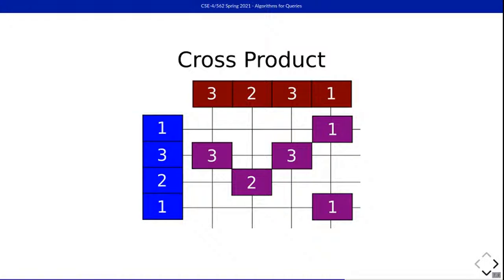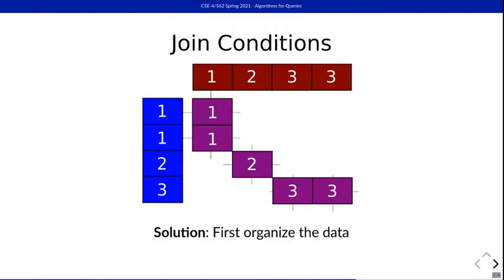Unfortunately, with just a regular cross product, if we don't know anything about how the inputs are organized, we don't have the ability to throw any work out, because, at least in principle, any blue input could pair up with any red input, at least until we've had a chance to check that pair. So if we don't know anything about how the input data is organized, we don't have the information that we need to throw out any of this work.